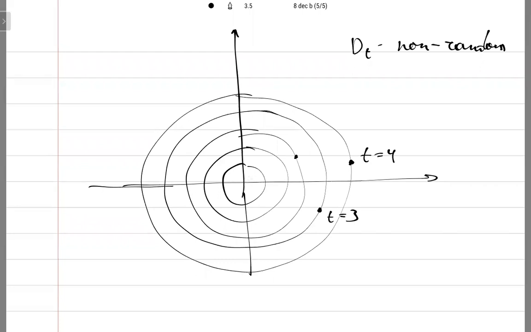It moves randomly, but the distance from origin, yeah, dt is just a squared distance from origin. The squared distance from origin is completely predictable, but the exact place is not. Okay?